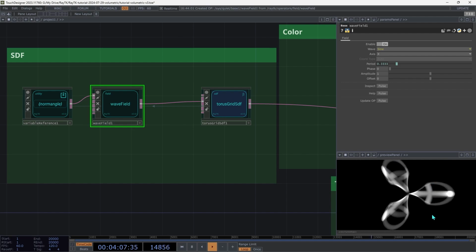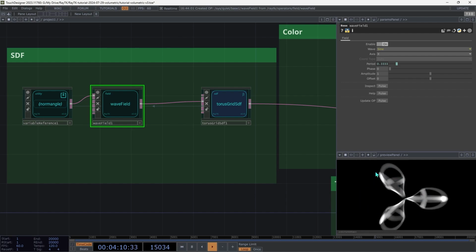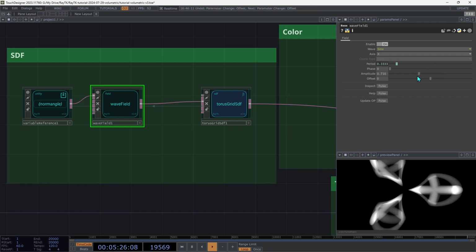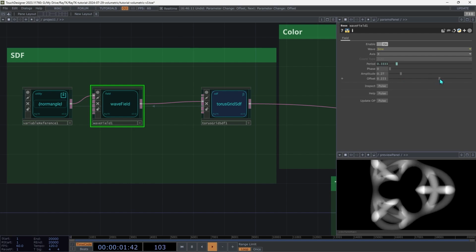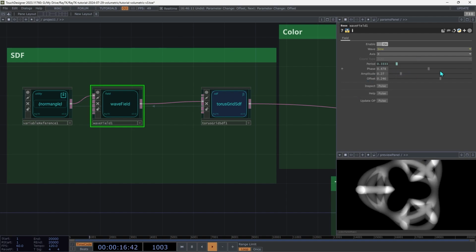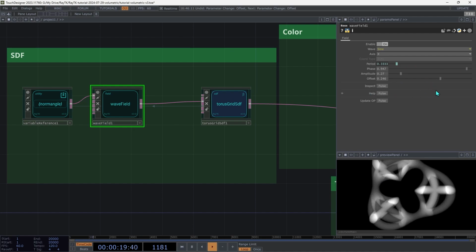So now if we adjust our view, we've got 3 sine waves that are varying it, but the thickness is going all the way down to negative values, which is why things are disappearing on the sides there. Decrease the amplitude to around 0.2, 0.3, something around there. And then bring up the offset a bit to maybe 0.53, just so that we get a little bit on the sides there and it's not totally disappearing. Now we can use the phase parameter to shift that expanding and contracting pattern around the ring. We're going to add some animation to this later on.